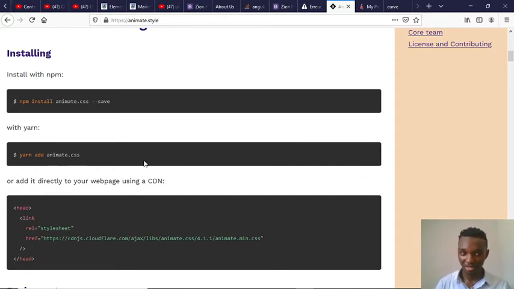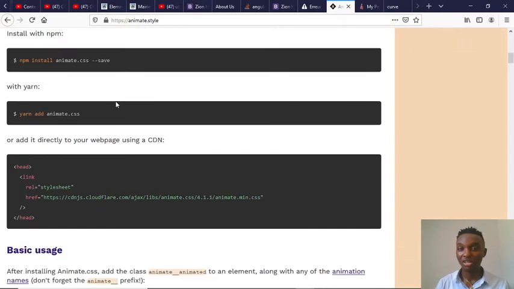You only need to enter the project directory through your command line, paste this code and run it. You install the package as part of your dependencies in the package.json file.